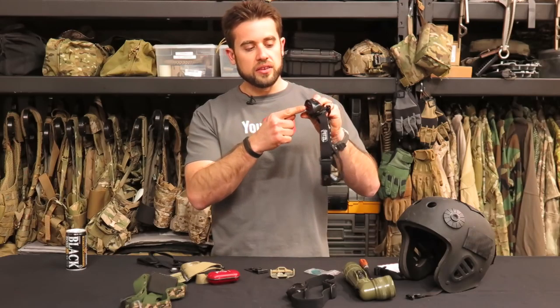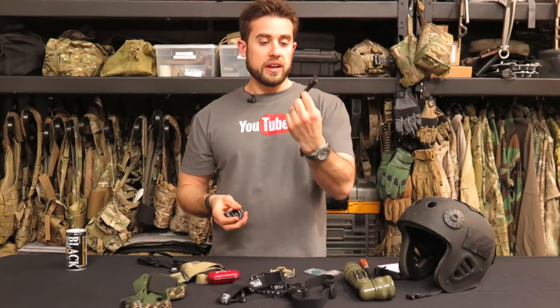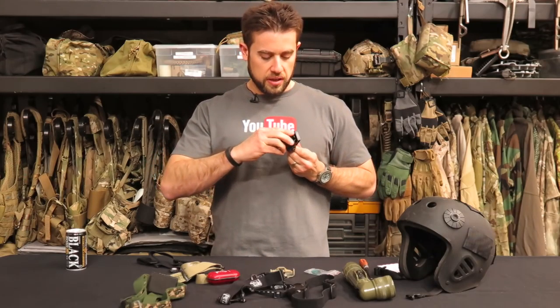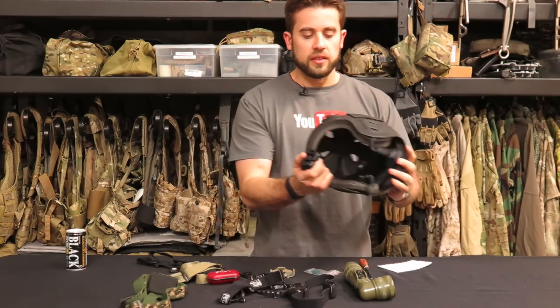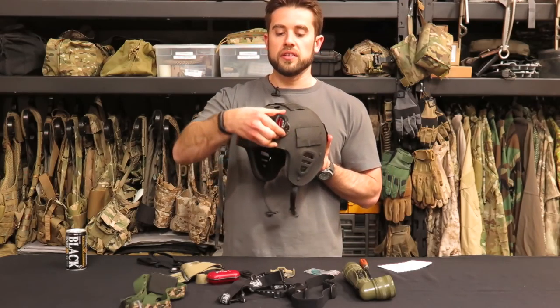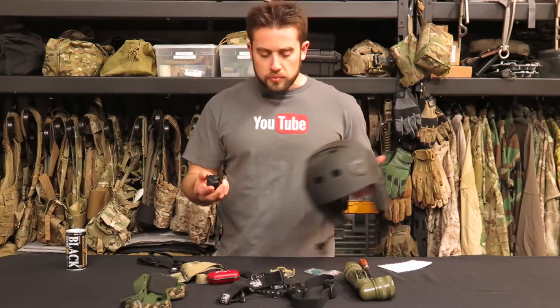I'm glad we've moved past that incandescent phase — even on tactical handheld flashlights we've moved well beyond that. Back in the old Surefire days you used to carry spare bulbs too. I liked the Tica because of that red lens, and one big feature was that you could actually remove it from the head strap. By doing this — using one of these clips — you could have it on your belt or gear and clip it on, keeping the pivot ability of the light but on a different platform. The modularity was a big thing back then. They also sold a disc so you could mount it on the side of your helmet and pivot it wherever you needed.